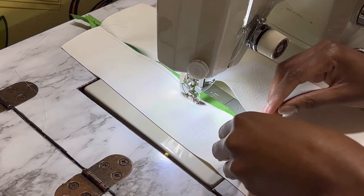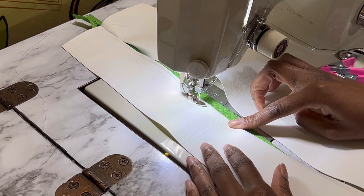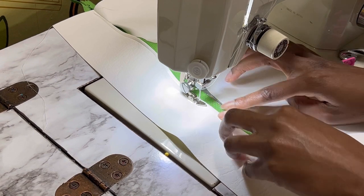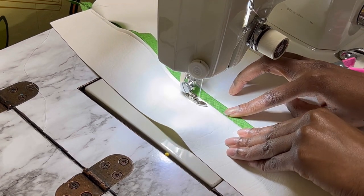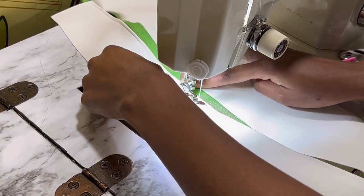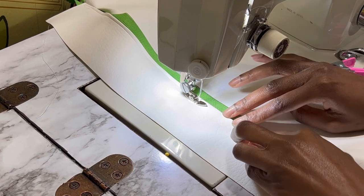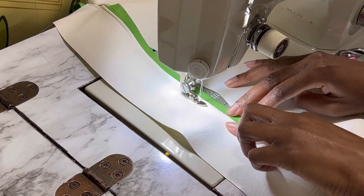I'm going to be perfectly honest with you guys — I am freaking out because I do not like top stitching fabrics that I can't feel the bottom of. Like I like to be able to feel the zipper teeth underneath my finger — that helps me guide and judge that everything's straight. And I can't really do that since it's double and thick. But I'm trying my best. I feel like this bag will either come together in a wonky way or it'll be a complete fail.